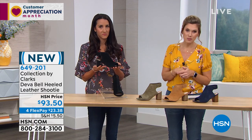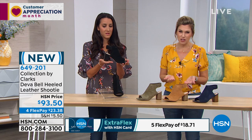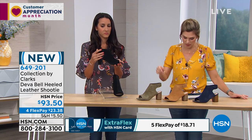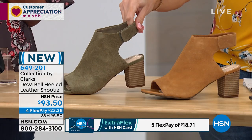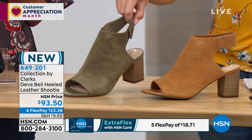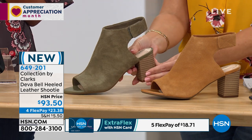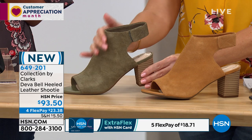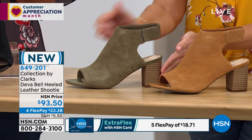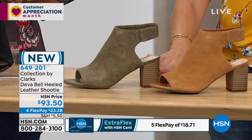The first colorway is black — the one Michelle is holding — with a black block heel, so it's black on black. There's a hook-and-loop closure to get in and out. If you like warm earthy tones, olive is becoming increasingly popular, and you'll hardly ever find an olive leather suede shoe. It's gorgeous. There's lots of foot coverage, lots of stability around the ankle, and the heel height is two and three quarter inches.